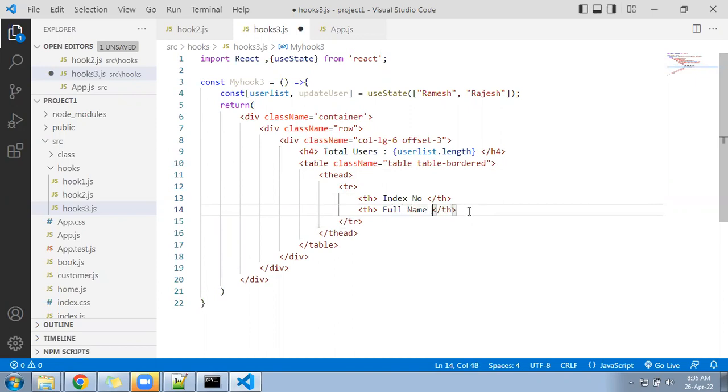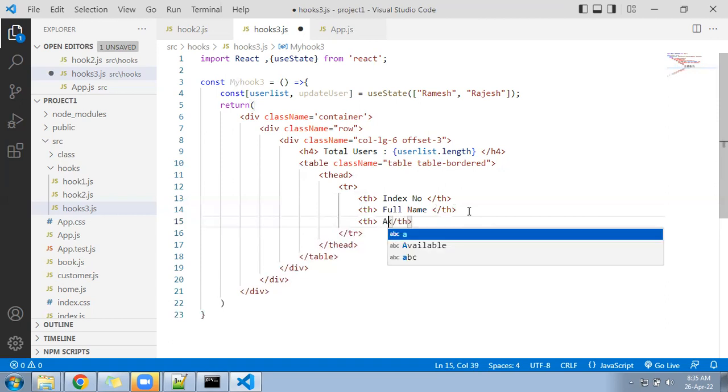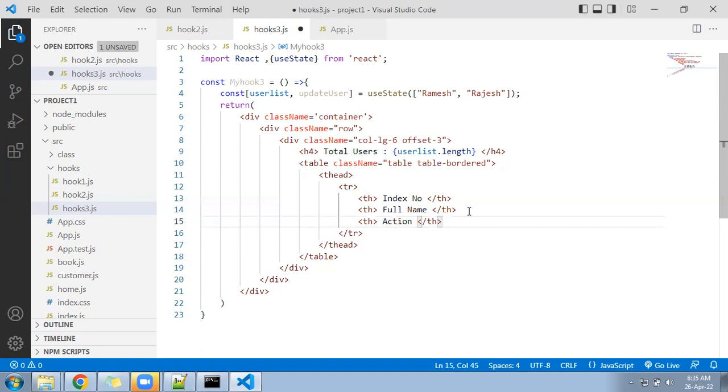Next th will be called delete, like we can delete the records. For the table, if you want, you can apply a shadow class. It will give you a little shadow. You can apply mt-3 or mt-4. From the top, a little gap will also get applied.